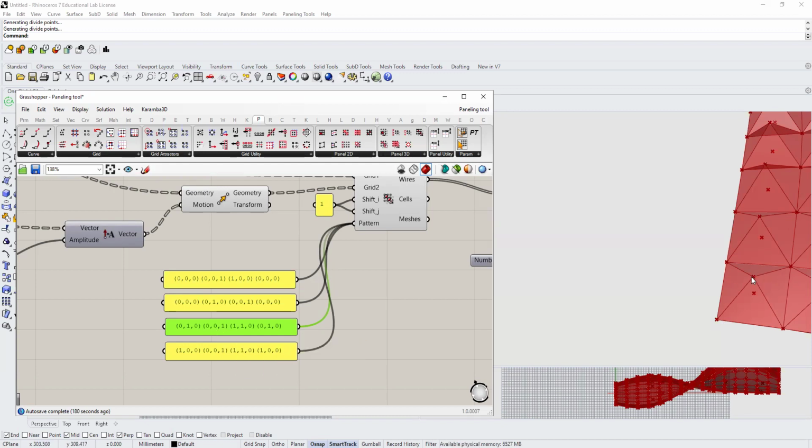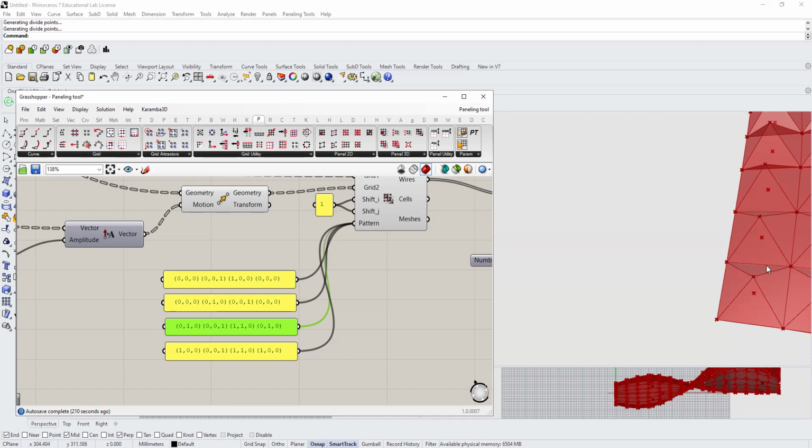So 0, 0 is this point and it's on the top, so the Z is 1. And then it's 1, 1, 0. So 1, 1 is this point in the bottom grid, and the Z coordinate is 0. And again, it goes back to 0, 1, 0, which is this. So 0, 1, 0, 0, 0, 1, 1, 1, 0, and 0, 1, 0.